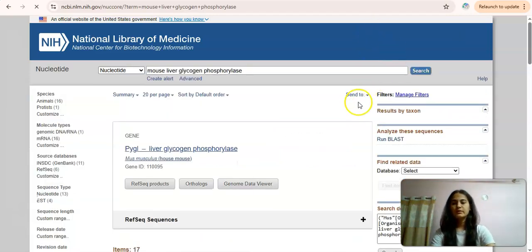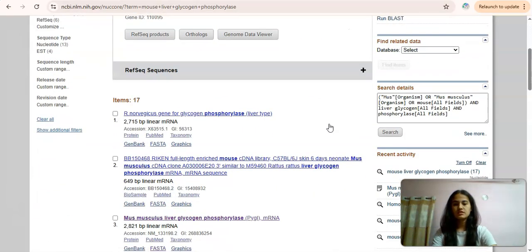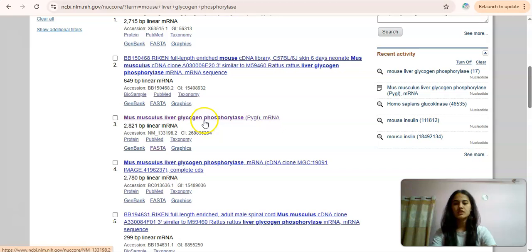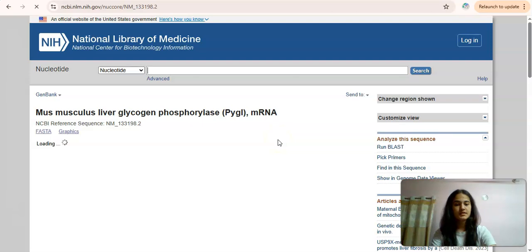So we'll be taken to this page. After going to this, we can select our liver glycogen phosphorylase. This will be our example for this primer designing.